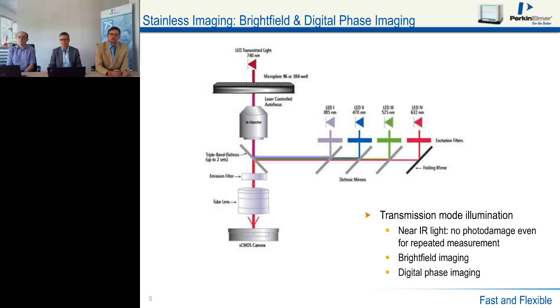If we have a fluorescent stain in addition, we can combine it as we want. There's no interference between both methods. So we use an LED diode on the top of the sample carrier to illuminate the sample. The illuminated sample will then be imaged by the objective lens onto the scientific CMOS camera.